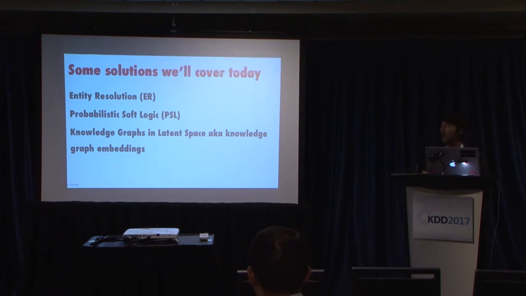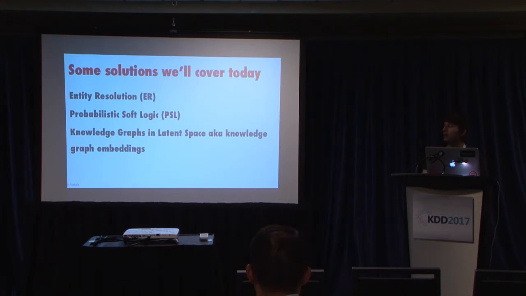So it has been studied in many different communities. For those of you from databases, there's the record linkage problem. It goes by that name. From NLP, it's entity linking, which is very similar to entity resolution in a sense. More recently, there's probabilistic soft logic, a statistical relational learning framework. This has been popular throughout the 2000s and even now is seeing a lot of work.